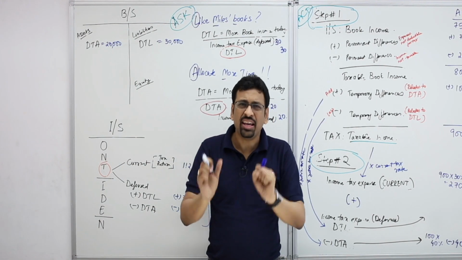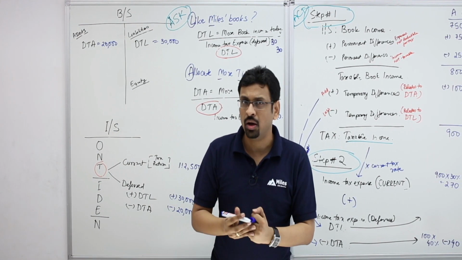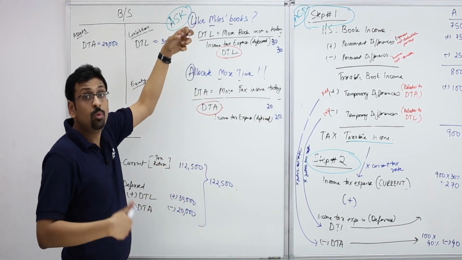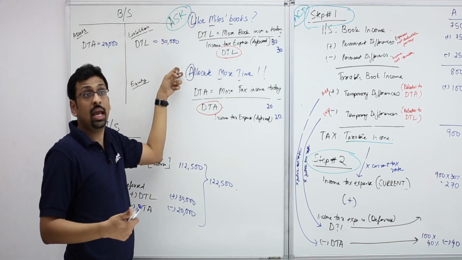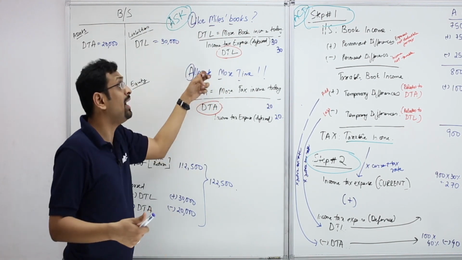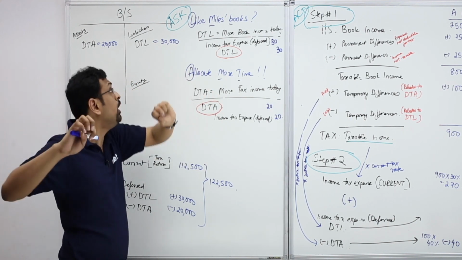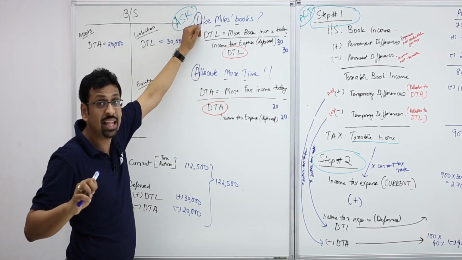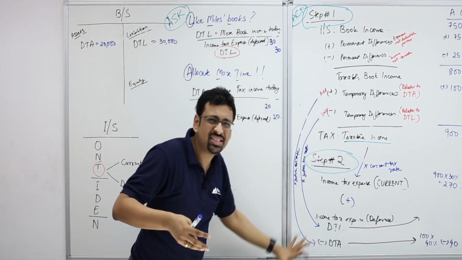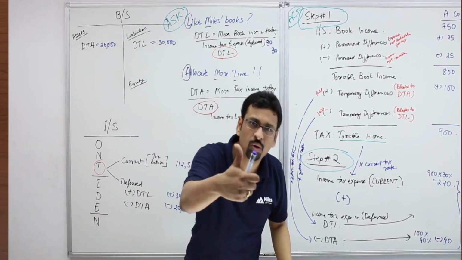So guys, that is all that you have for deferred tax calculations. Remember, first, before you start, it's better that you ask. You look at the mnemonic, like Miles' books, allocate more time. It's a liability if it's more book income today. It's a deferred tax asset if it's more tax income today. So now you're set with permanent differences and temporary differences. So you know which temporary differences create a deferred tax liability and which create deferred tax assets. Then you write this template down, simple, easy, 2-step action plan, and you are good to go.